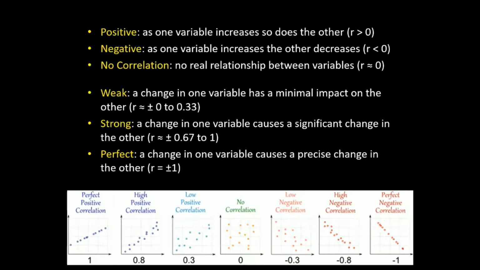Now, as we move towards strong or high positive correlations, that's basically saying that the pattern is so obvious that pretty much everyone who tries is going to get the same line of best fit, give or take a little wee bit. Perfect means that you can't possibly screw up the line of best fit. The pattern is so blatant. And I think if you look at the perfects on the far left and the far right, I don't know how you could do a line of best fit that didn't work on those.